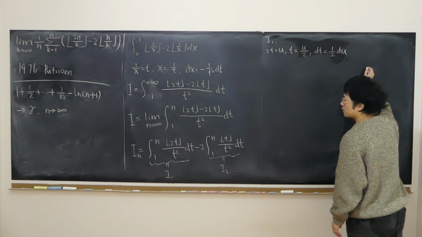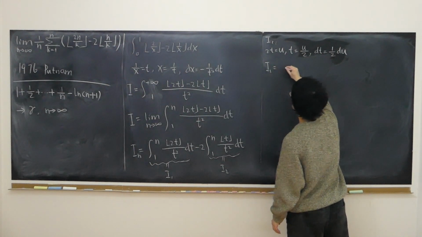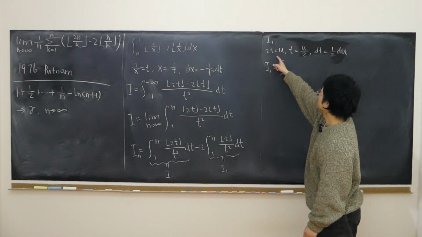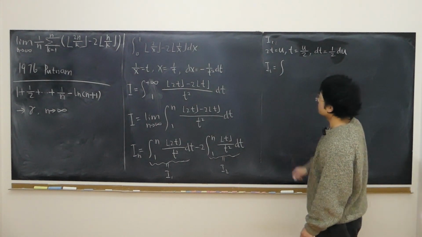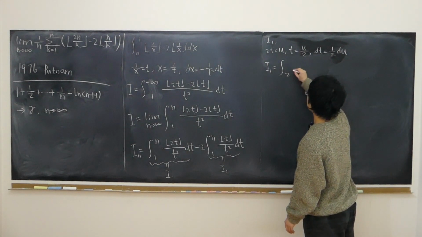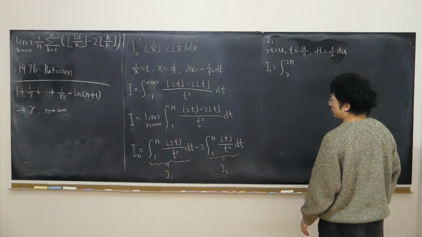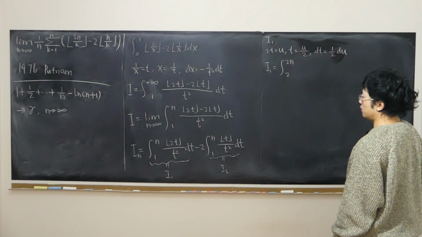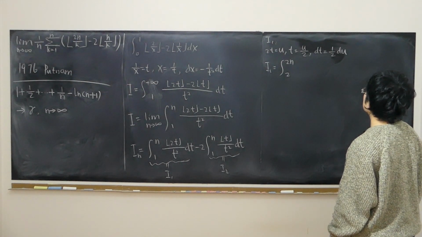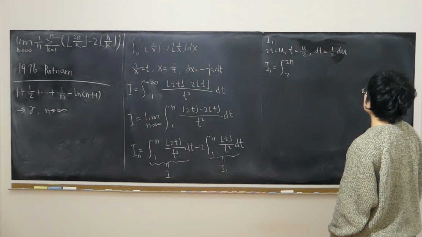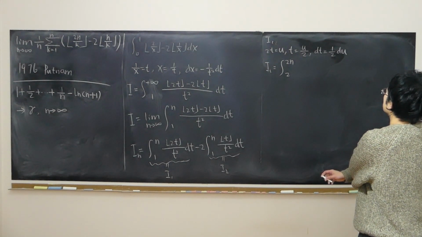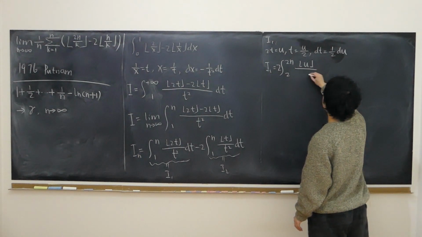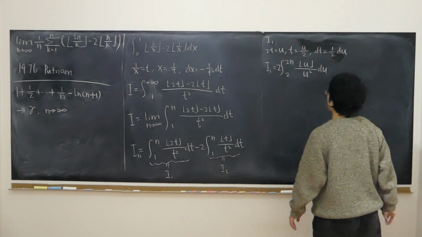Then also change the boundaries, right? So I1 is equal to the integral from, when t is equal to 1, u is equal to 2. When t is equal to n, u is equal to 2n. So it's from 2 up to 2n, right? The integrand is now the floor of u, then over t squared, that's over u squared over 4, times dt, that's half du, so 1/4. Simplify everything, we have twice of the floor of u over u squared du. Right, that's after we simplified everything.